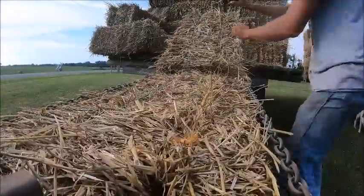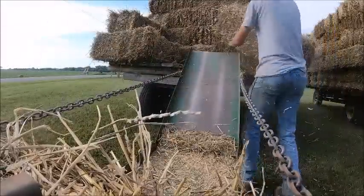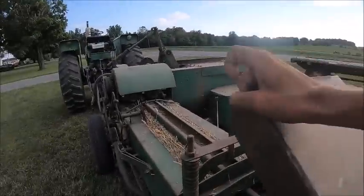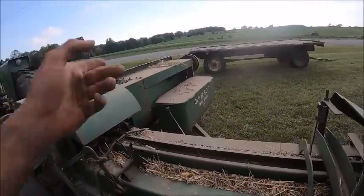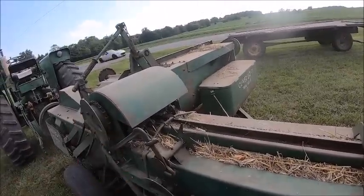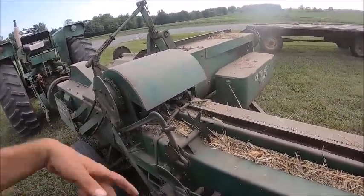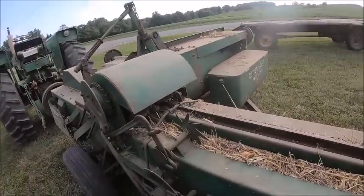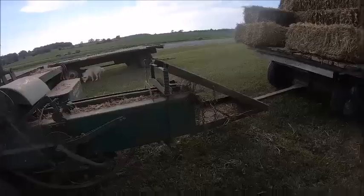This wagon load went a lot better. With the exception that I got the other wagon hooked up, we got down there and made 2 bales that switched twine balls. That brand new twine ball had a bunch of knots in it, and it lost the twine, made a hell of a mess. Actually put enough tension on the other twine that it pulled it right out of the needle, and everything was all messed up. So I ended up pulling that ball of twine out, pitching it in the burn pile, got another new ball of twine, re-threaded it, and it's pretty much been going without missing a lick ever since.